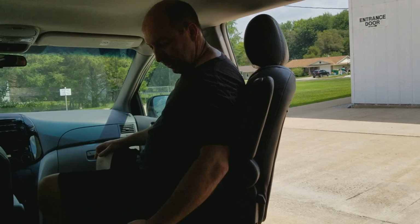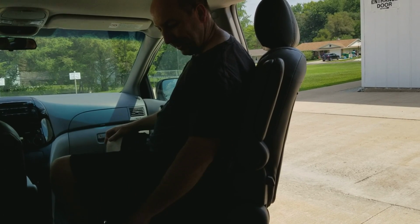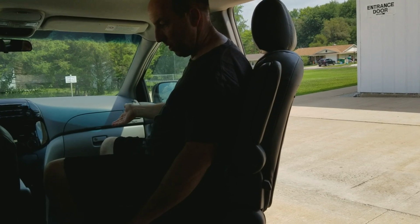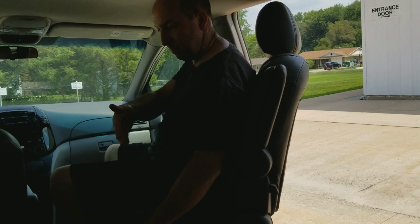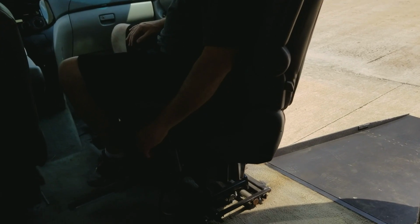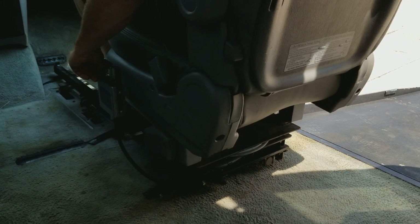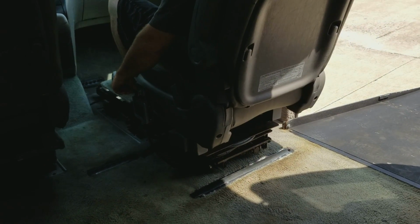The purpose of that is so you can level the passenger seat with your wheelchair, so you can slide directly from one to the other, and that way the handicapped person can sit up front with their spouse or loved one driving, so they're not stuck in the middle. They can also have the option of sitting up front or in the middle, whichever they choose. And then it drops back down, and then you spin it around, and then we go back forward again. Works very smoothly.